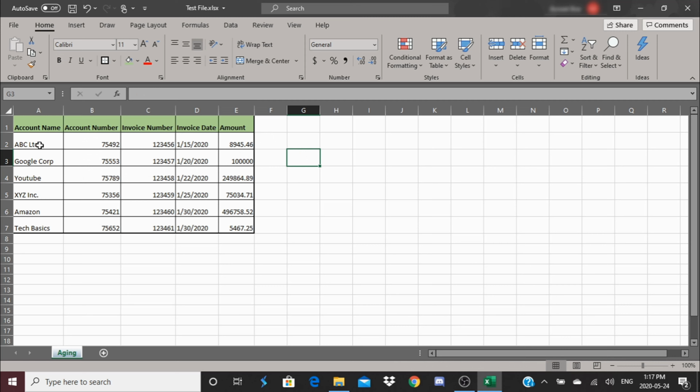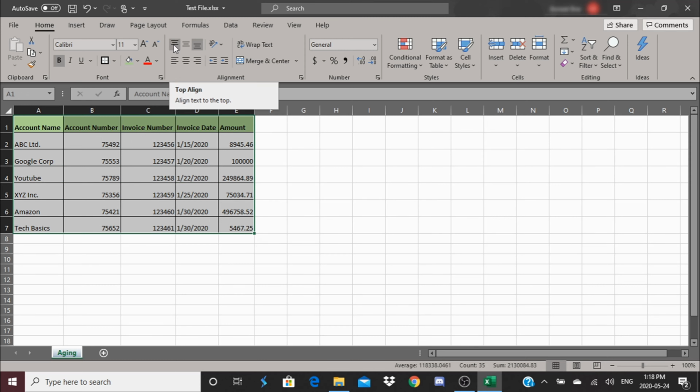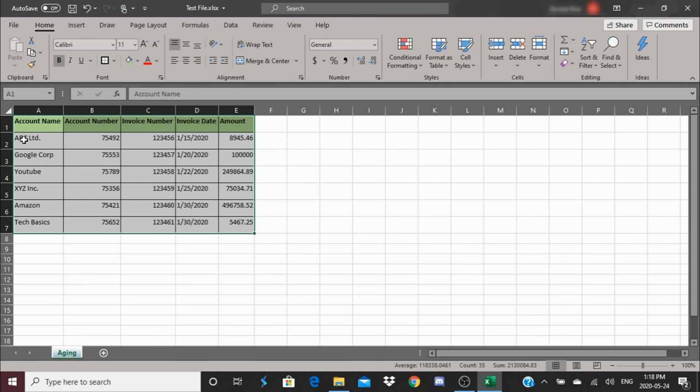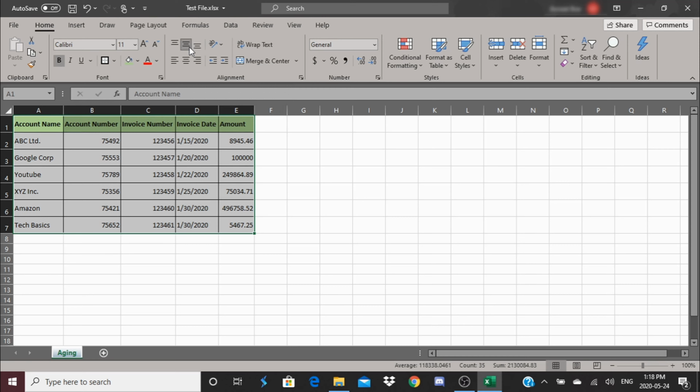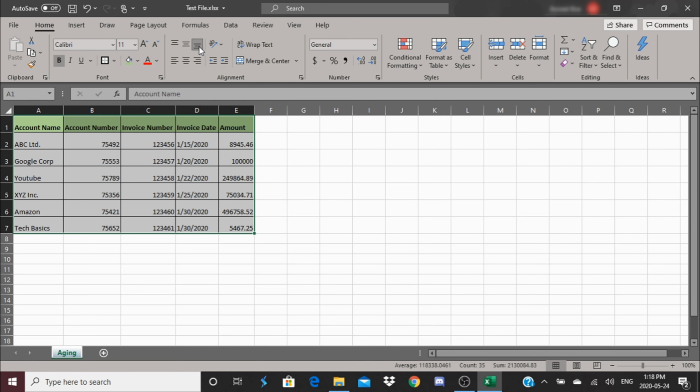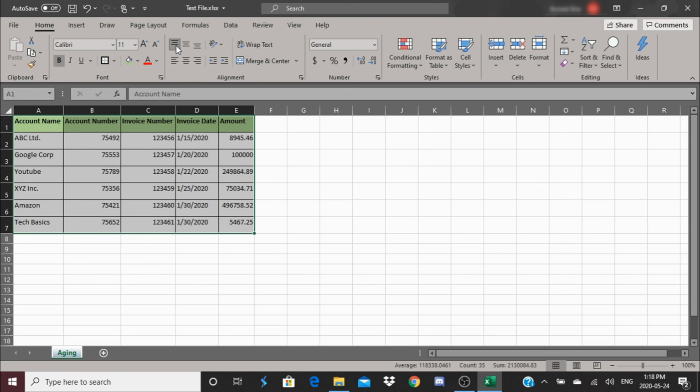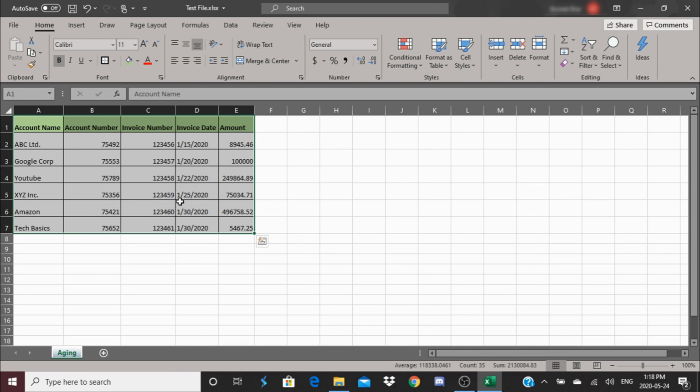So it has given us some more space to see how much of the room there is available for the data. In order to see how we can align it to the top, let's select the data again, click on aligning it to the top. So the data has moved upwards a little bit. In order to centralize it, we are going to click on the center alignment. So now it is sitting right in the center. And then the same thing follows for the bottom alignment. So you have seen how the alignment works, as it has been moving as I was clicking on the top, center to the bottom alignment.